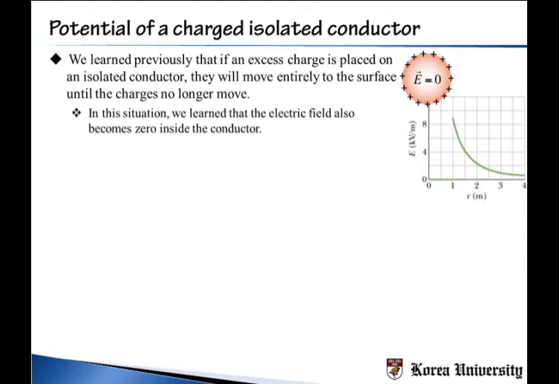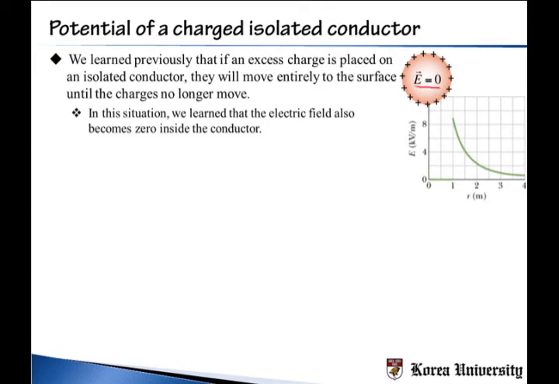Why? Inside a conductor, the charges are very free to move. So whenever there is any Coulomb force, they will push each other away, and the charges will try to move as far away as possible. That is why they all collect on the surface. We also learned that in this situation, the electric field becomes zero inside the conductor. It's a very important concept.